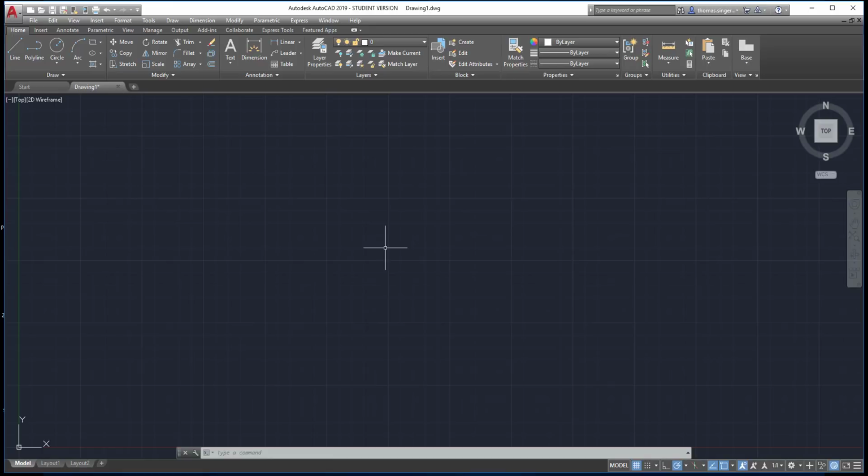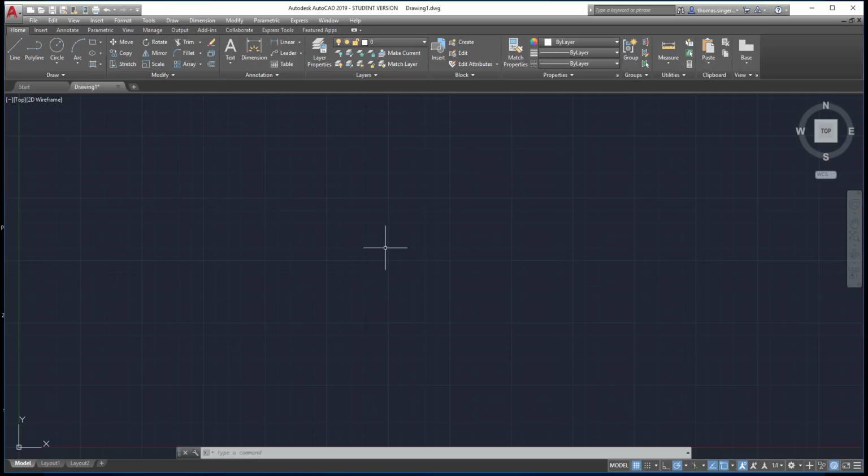Those are all key components in creating a successful drawing and getting these things set up properly so everything prints out properly or is shared through a PDF file and is visible. So let's get started with the basic structure of the screen, and then we'll actually get into the setup process.